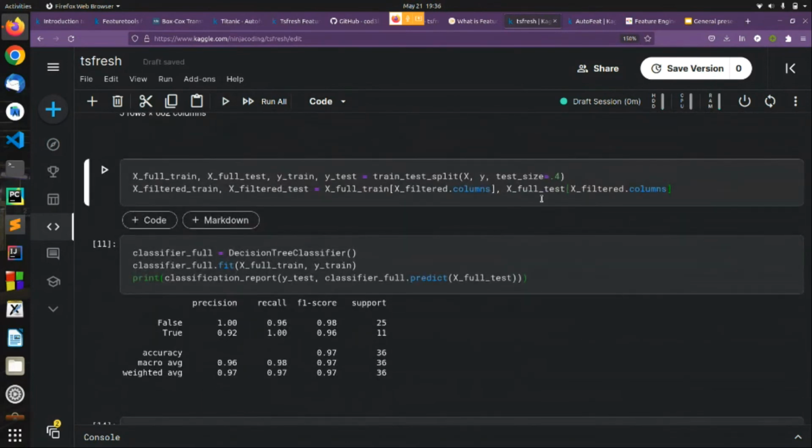Now we can take 2 training data sets and 2 test data sets. That is, we take the data set simply, and we also take the modified data set after feature extraction and selection, to compare them.